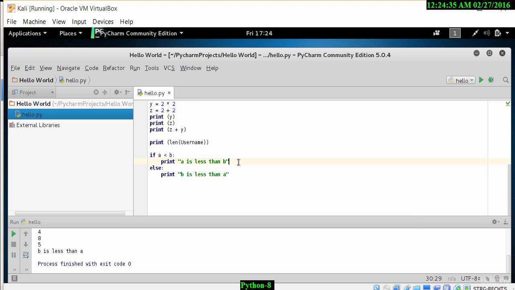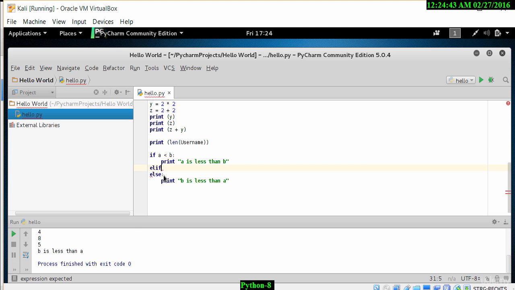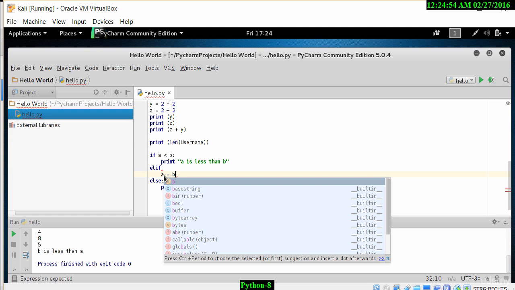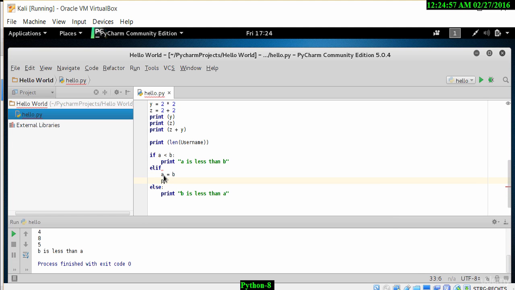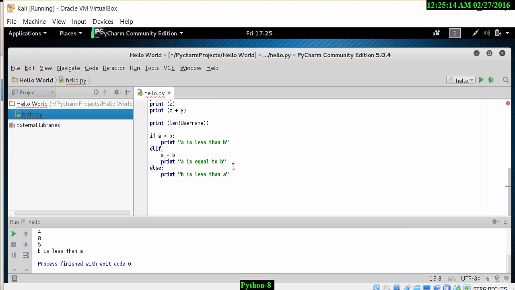So after it says print A is less than B, let's type in else if, and else if is written as ELIF in Python, and the condition now should state if A is less than B, print A is less than B. Else if A equals B, then we want to print A is equal to B. I'll fix up the syntax in a second, but print A is equal to B. Let me go up and change the value of A to 1.2 to make this consistent with them being equal.